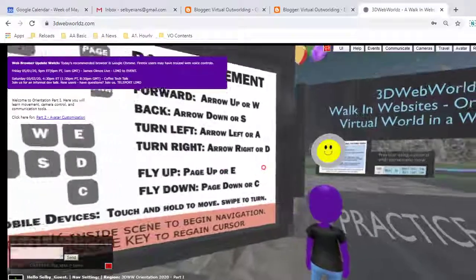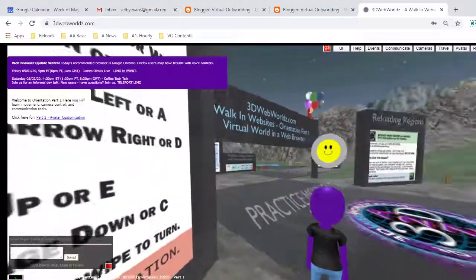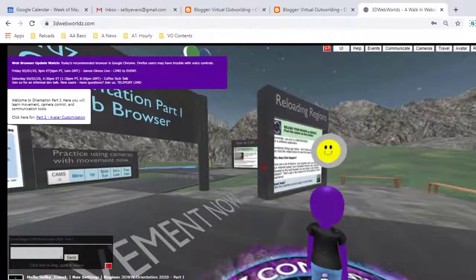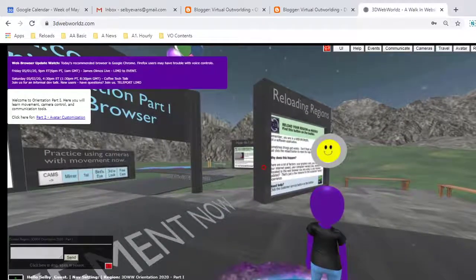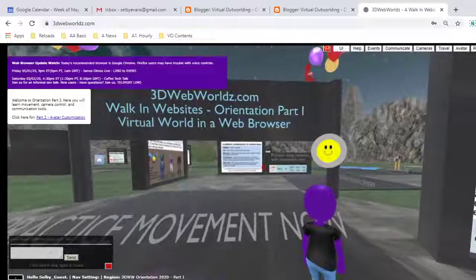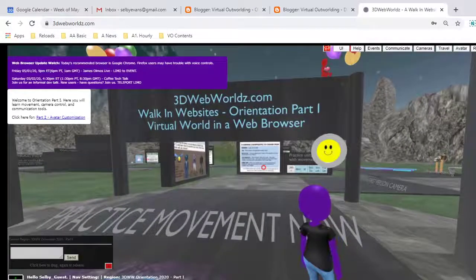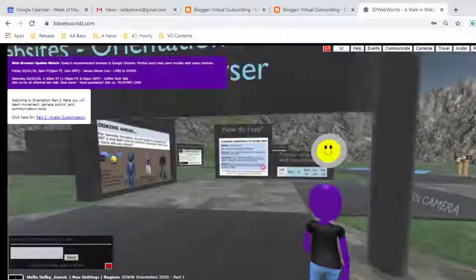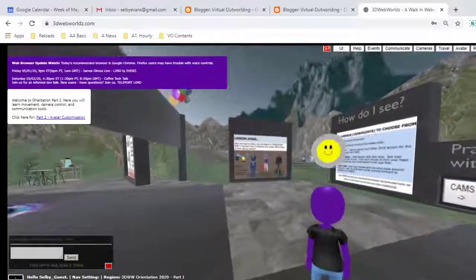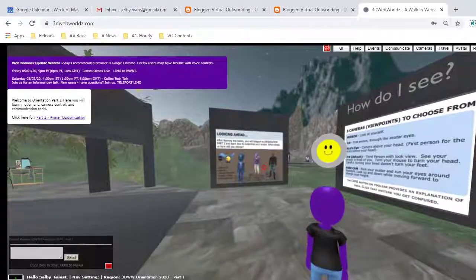And of course, if you come in, you can read it at your leisure. I can walk around, and there's a sign about reloading, and then there are several other signs, and of course this is the orientation place for people who have not been in this world very often or at all.